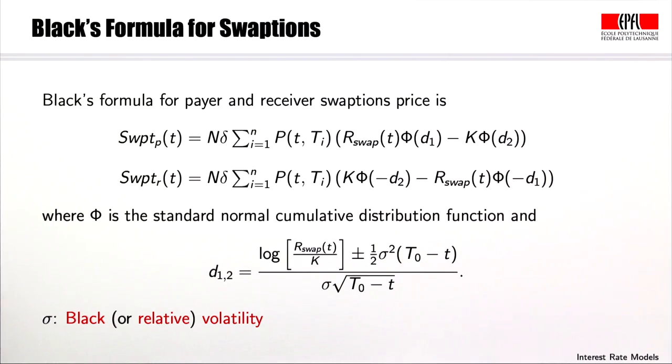The underlying modeling assumptions for Black's formula, which was log normality under the forward measure for caplets and floorlets, is now different here. Here it is log normality of the swap rate, but under a different measure than the forward measure. So we refrain from deriving it here.